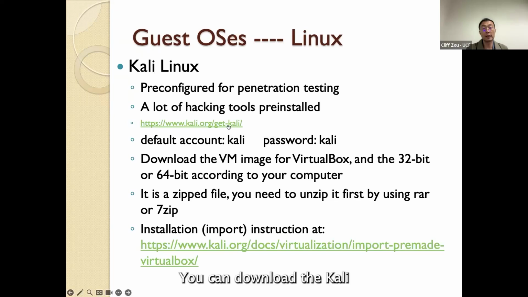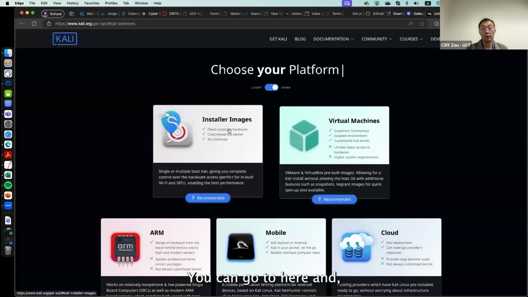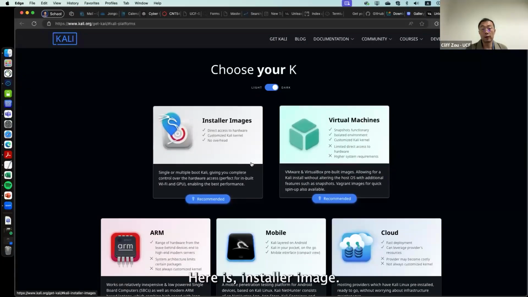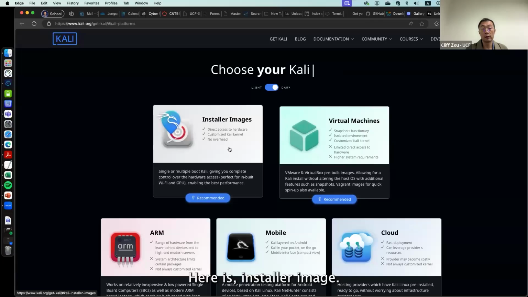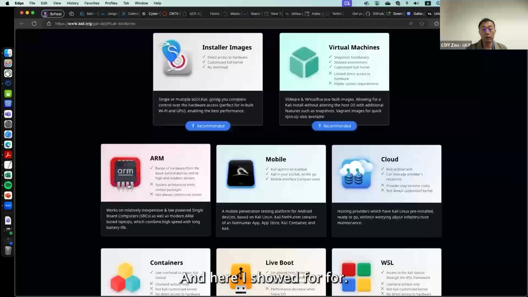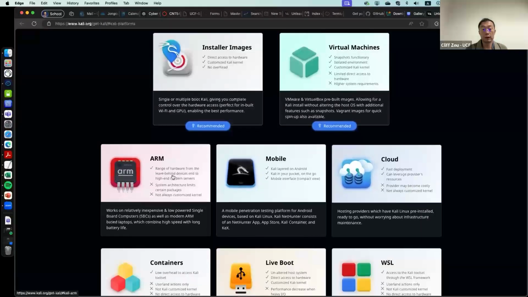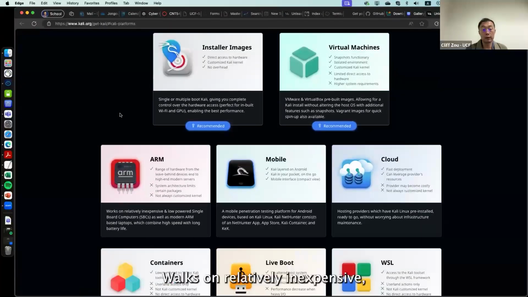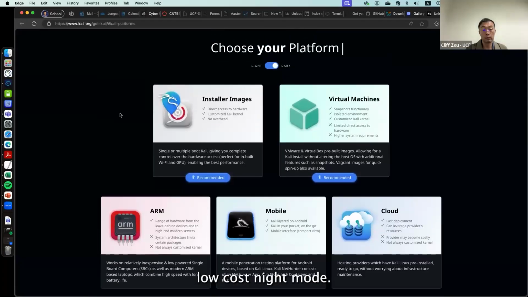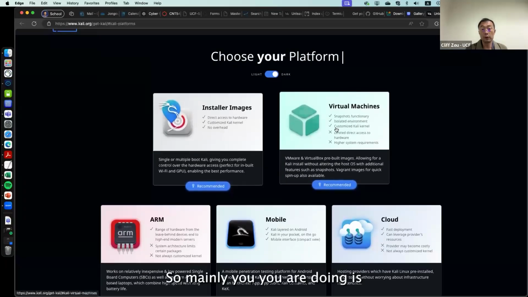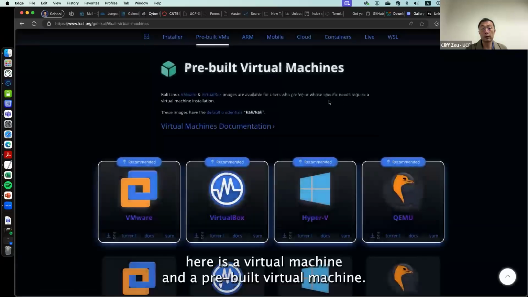You can download the Kali Linux virtual machine from here, like a download VM for VirtualBox. You can go to here, and here is the installer image. And here is shown for ARM, which works on relatively inexpensive, low cost modern ARM. So mainly what you are doing is here is a pre-built virtual machine.